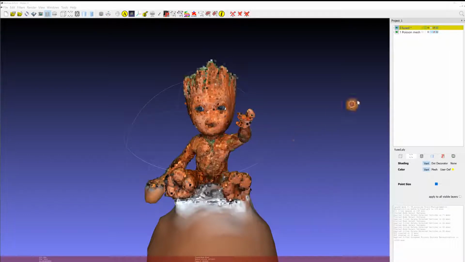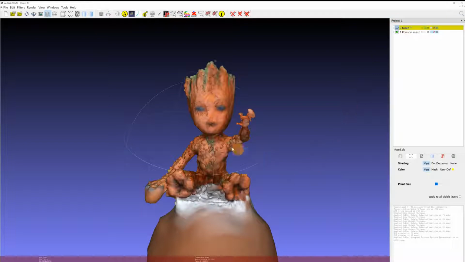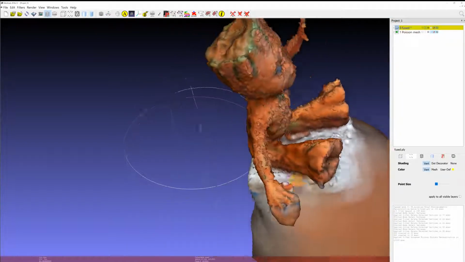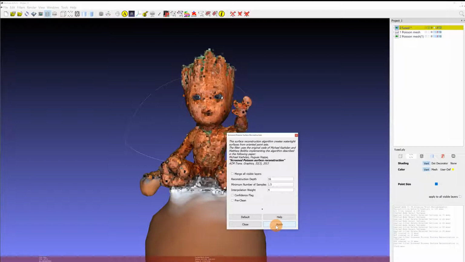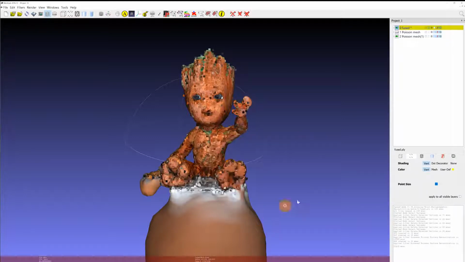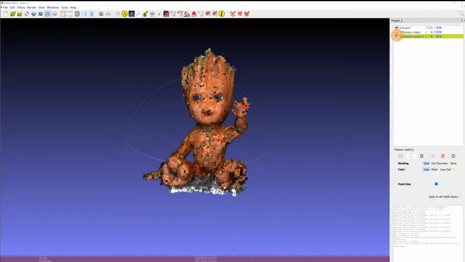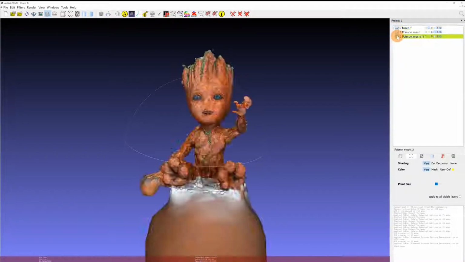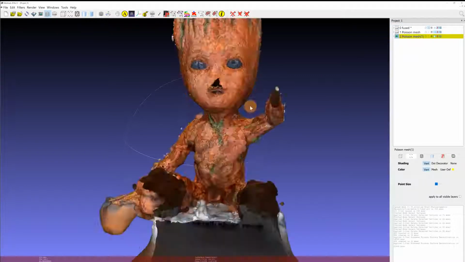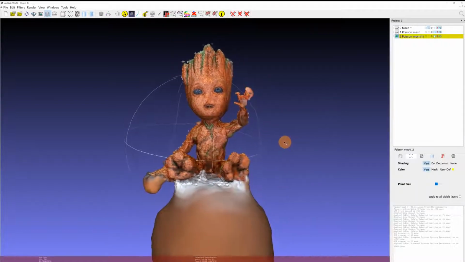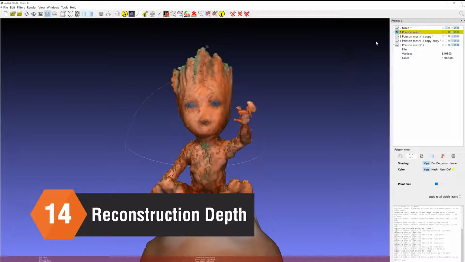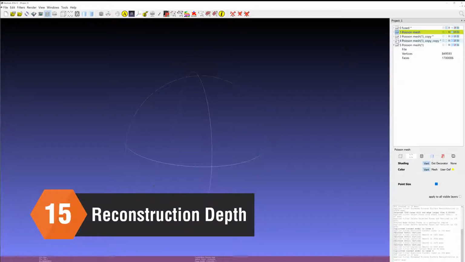You can toggle visibility of objects in the top right corner with the eye icon. This looks pretty rough, so let's try to increase the reconstruction depth. The higher the value you'll set, the longer it's going to take to compute. And at some point, usually at values above 15, the model won't get any more detailed. This looks much better. We'll use this model going forward. Here you can see the difference between the reconstruction depth 14, 15 and 17.